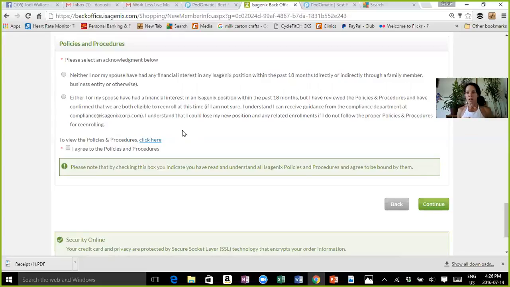Now, what I do with my ISA wallet is that I move the money from the credit card to the holding tank in the ISA wallet. Then from that holding tank, I have it deposited straight into my bank account so I can pay bills. So I don't use the credit card for any kinds of purchases, but that's my own personal preference. Now, policies and procedures, I've never understood these questions, but I just put one or the other. I haven't seen it make any difference.